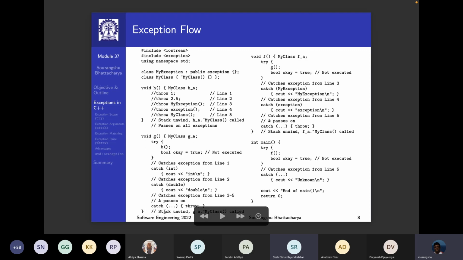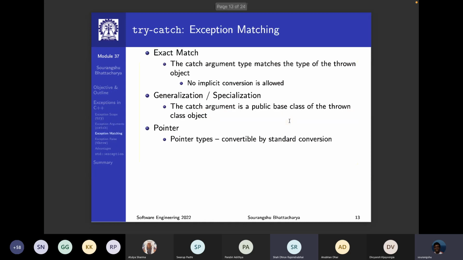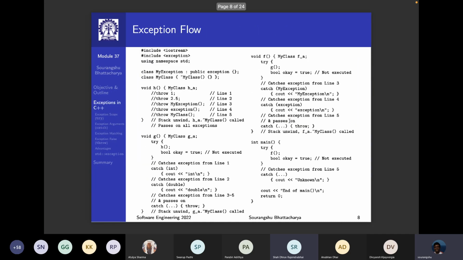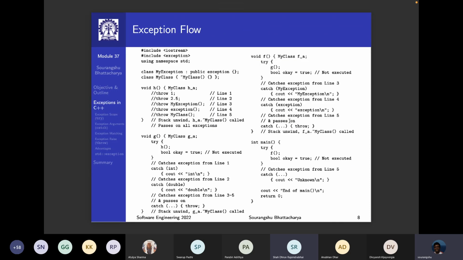If we didn't, then it would also try to match inside F, because the exception happened inside H, which was inside G, which was here. Sorry, here it will not, because this is not inside this particular block.